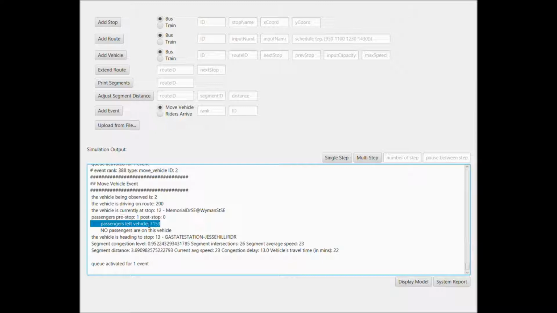To highlight the differences between the previous system and our system, I just want to go over that one more time. For trains, we created trains, train stops, routes, and then train segments. One special case here is that the train segments do not have a congestion level. Next, we created segments, and segments are used to simulate the spaces between stops, and that's how we calculate the travel time for each of the vehicles.